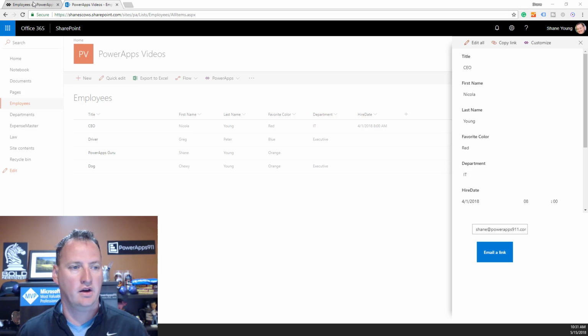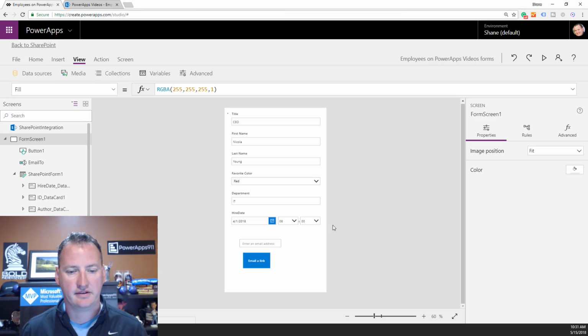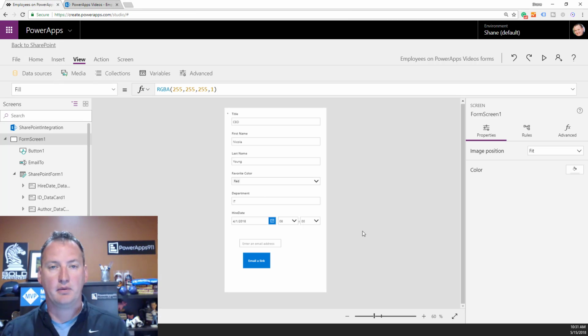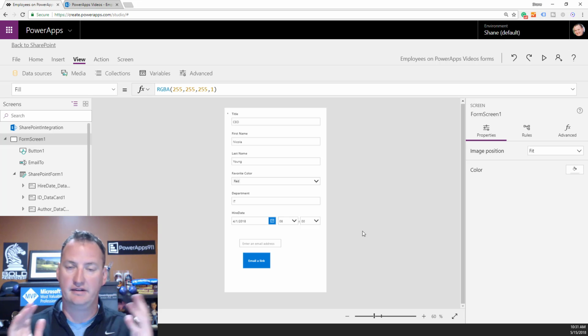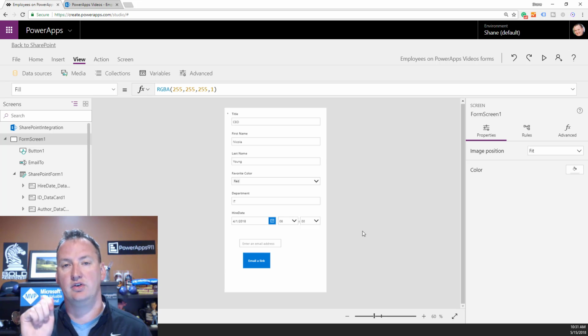All right, so we'll go back over here like so. I think that kind of ties up what we want to do from a SharePoint point of view. A couple of things to consider. Your users that are using this SharePoint list need to have a PowerApps license to use your PowerApps form. So make sure you cross that off the list. If you're using pretty much all the Office 365 licenses, they come with it, you might just have to go into your user's licensing and check it to make that work.